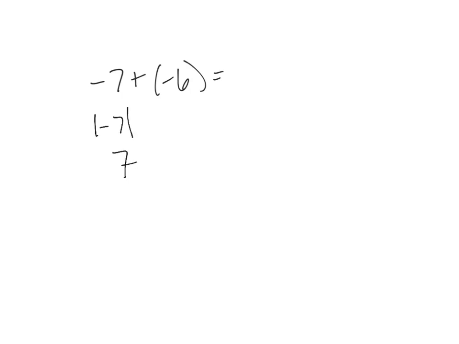Obviously, you get so used to it, you're not writing these steps down. And then I have the absolute value of -6, which is just 6, the temporary permission to take the signs off. I add those two together. 7 plus 6 is 13. And then I just go back and deal with that sign. They're both negative, so I'm giving it a negative sign.